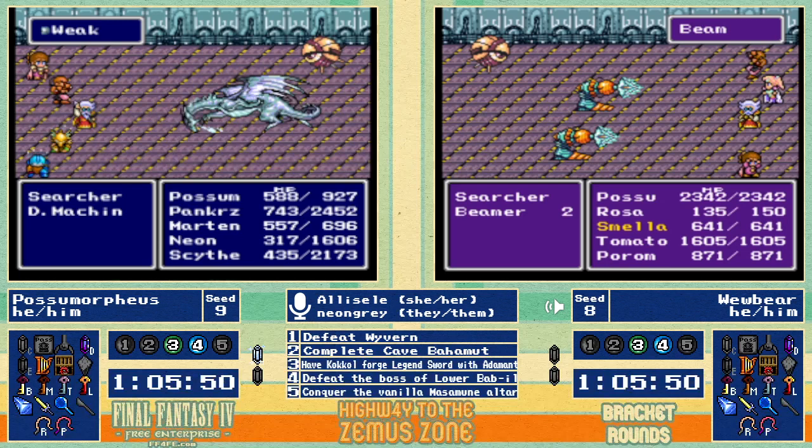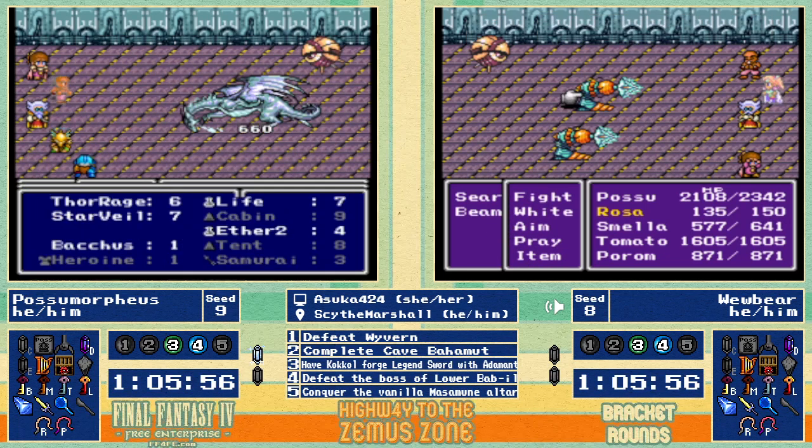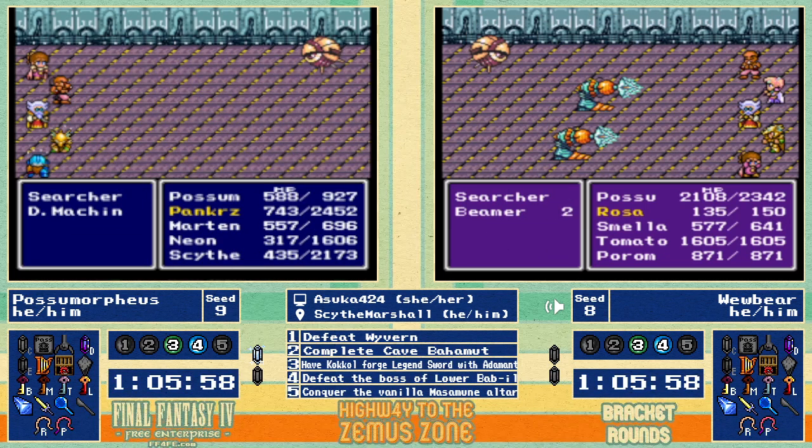There is not much that's worse than thinking that you've got the right fight, getting everybody set up, and then the searcher summoning a horseman. Yeah, that's the worst.